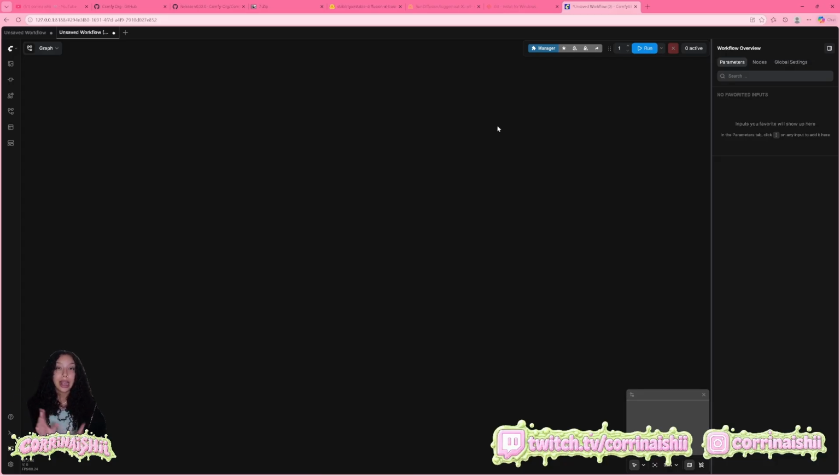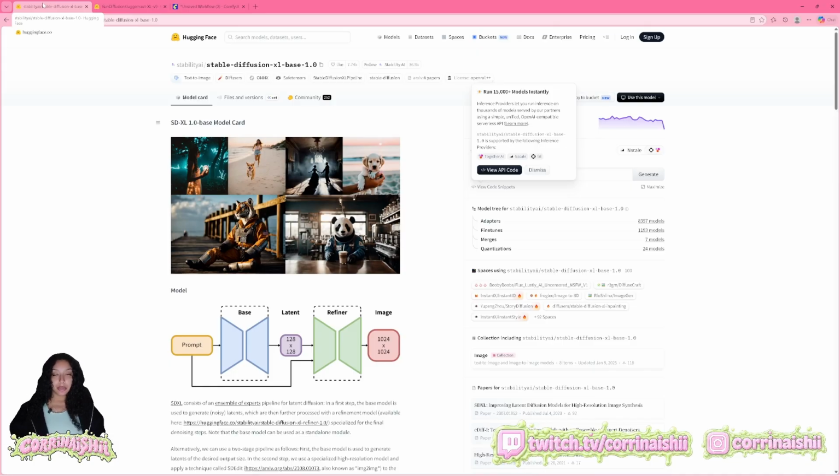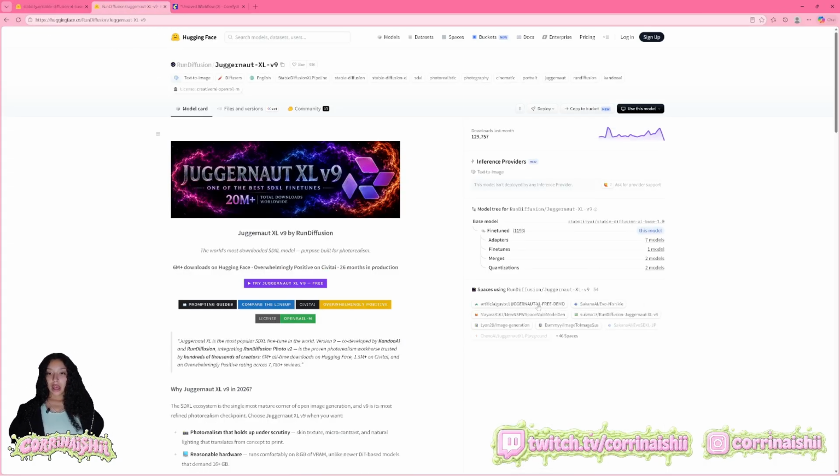2 good models that I have downloaded that I will link below. So the first one you want to download is Stable Diffusion. This is pretty much your base AI model that you want to download first and then put into your ComfyUI, because it's a pretty good foundation for generating pretty much anything from like abstract photos, landscapes, people, objects, your starting point base model AI. The second one you want to download is Juggernaut XL.